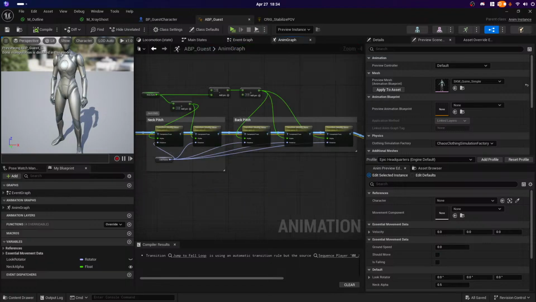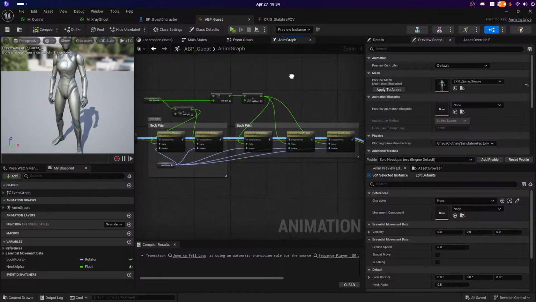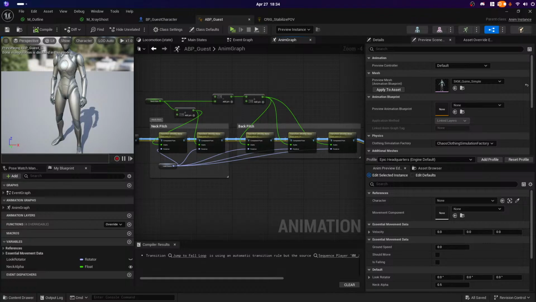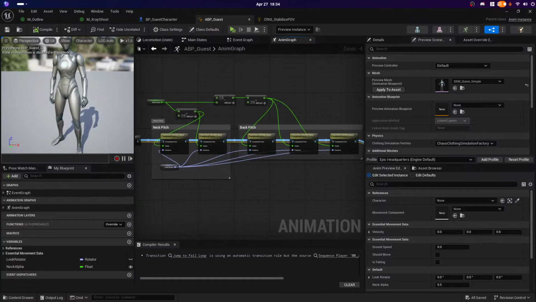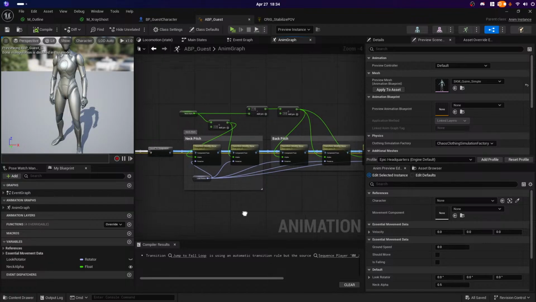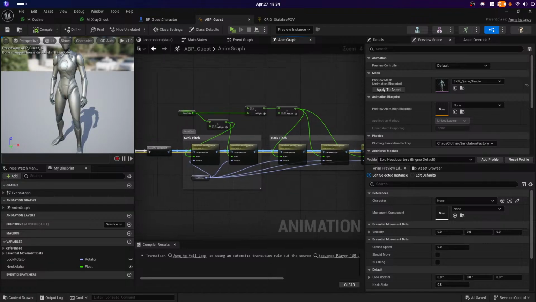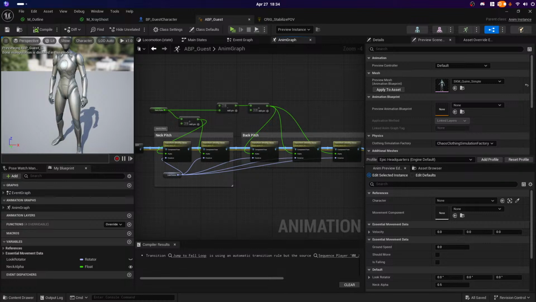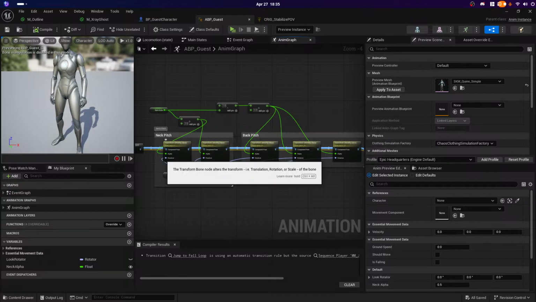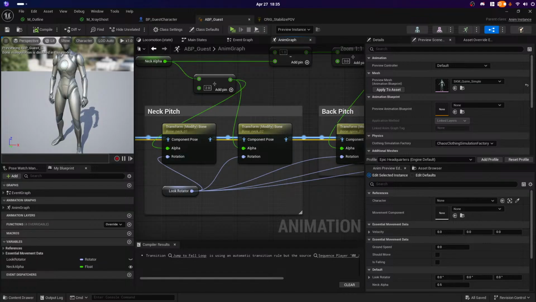So if we look at the animation graph, we can say that this is also different. Instead of having a variable for the neck pitch and the back pitch, and then sending those both along and transforming each piece depending on the two different variables we set up, what I do is, first of all, you can see here the thing called alpha.